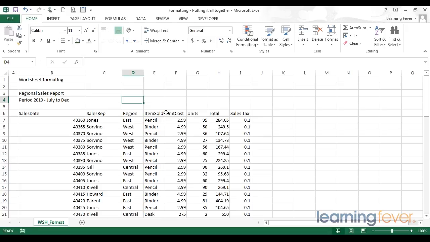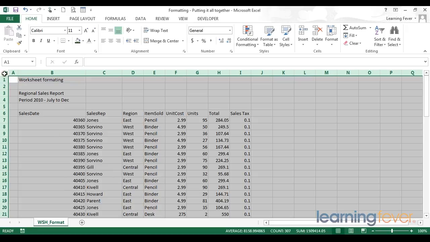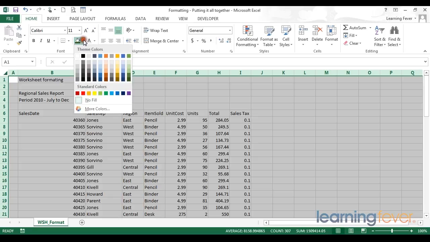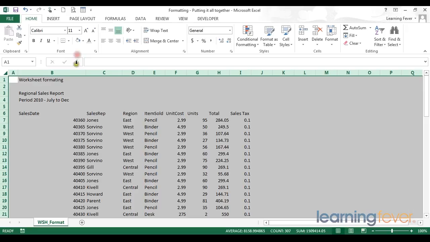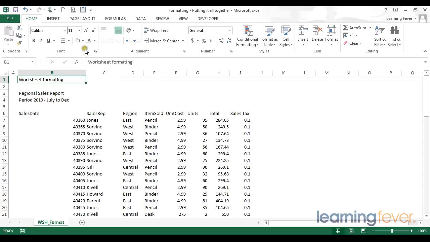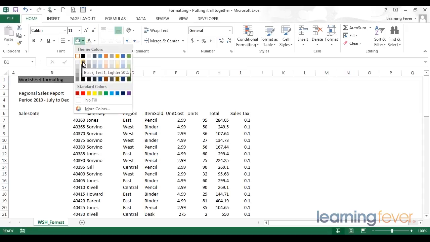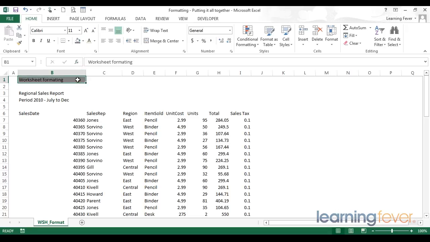The first one is to simply select all cells in the sheet. I've clicked this top corner here. I could also press Control A until I've selected all the cells. And now I can simply apply coloring to the entire document. By applying a white fill, the grid lines are still there, but they are not visible because it's covered by a completely white background. On top of this white background, I can then make changes to the formatting over the top, effectively reversing the background formatting. That is one option. But using that technique can get us into some trouble later if we want to do more complex formatting. Your white background might start to interfere with another background that you are trying to apply.